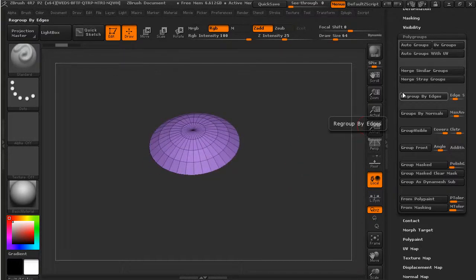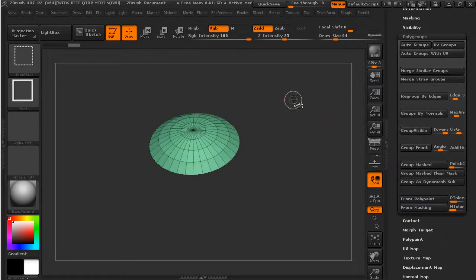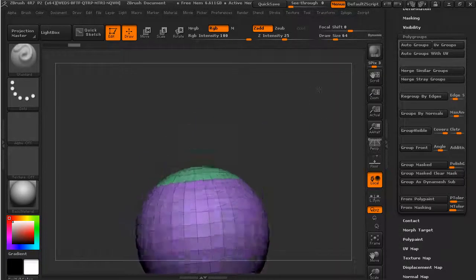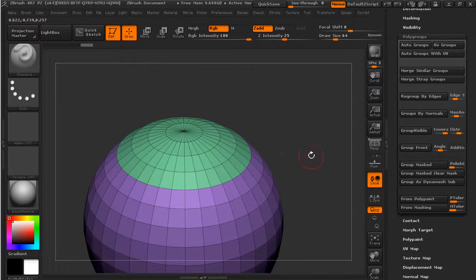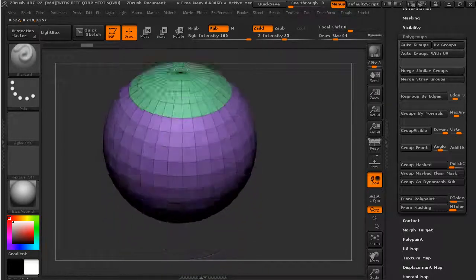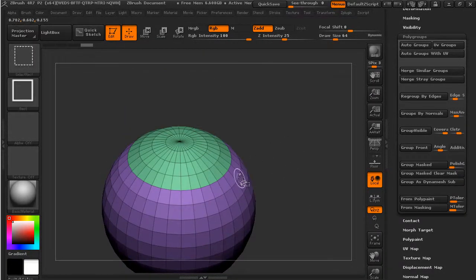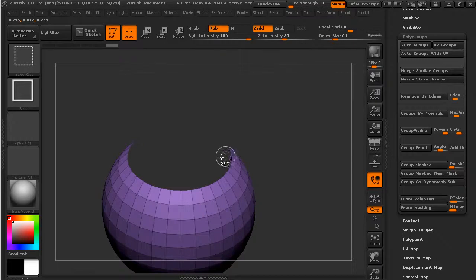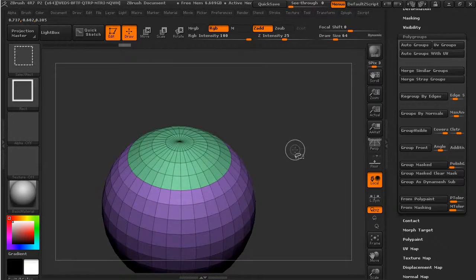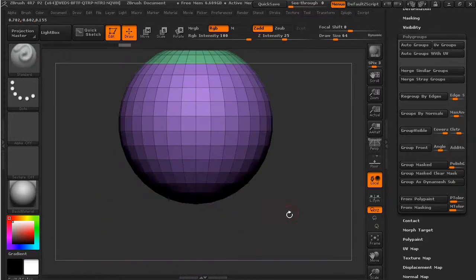Now, if I do an auto group, or I can just group visible, and then Control-Shift-Click, it'll bring back the rest of those polygons, but you can see now we've got a separate polygroup. The cool thing is once you've got your polygroup set, you can use Control and Shift, and if I just click on this polygroup, it'll hide all the other polygons. If I click on it again, it'll invert that. I can click out here again with Control and Shift, and it'll bring those back.